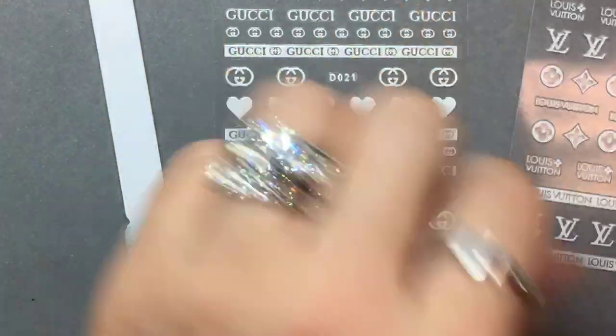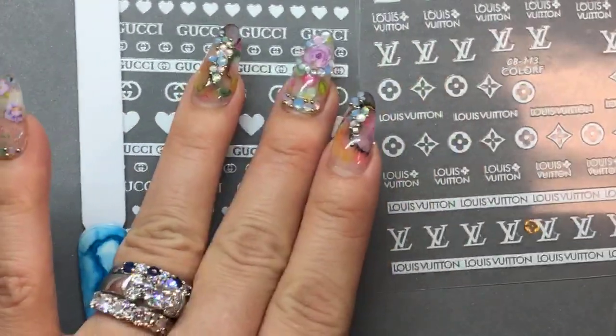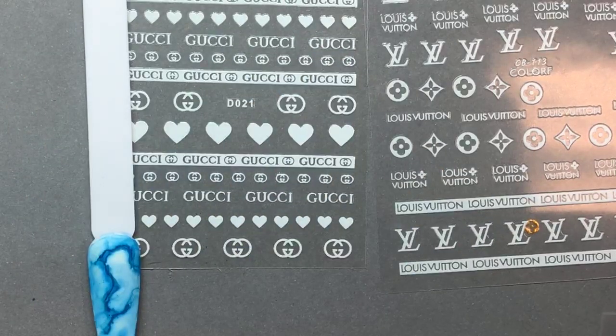Or you want this one? You feel like playing cork right now? Let me read.